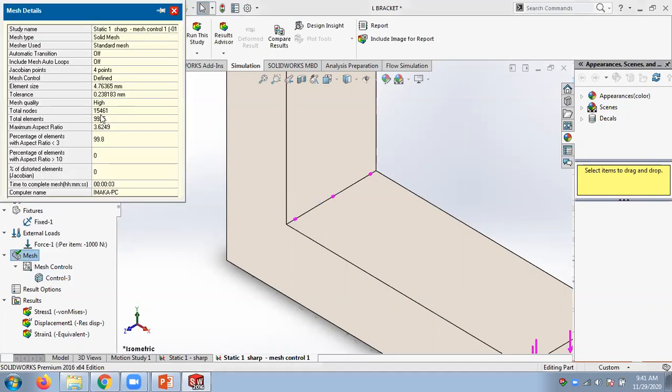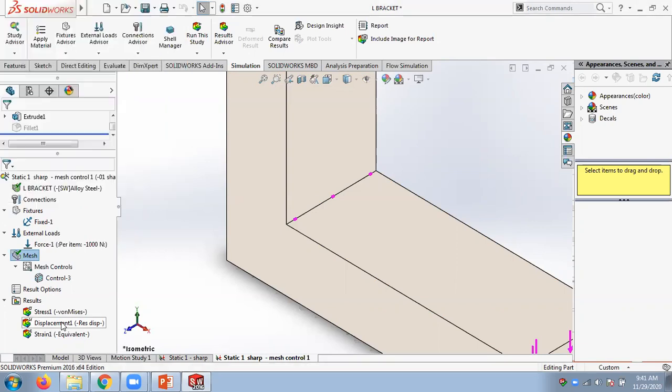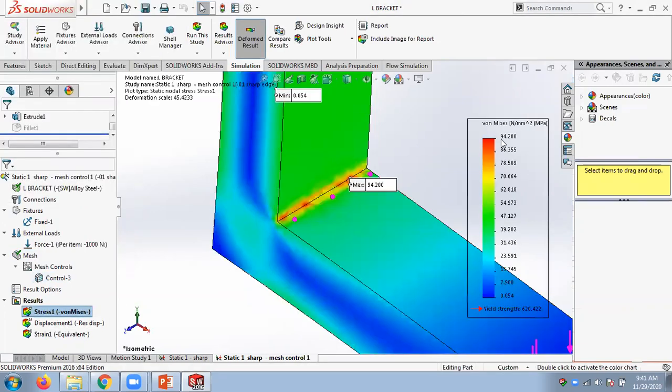We have a lot of elements. I have refined it. 99.8 percent is less than 3 aspect ratio. Then we got some results. That value is 94.2. So we cannot stop now. We have to further refine. Still the model is safe under the yield strength, but we cannot guarantee.